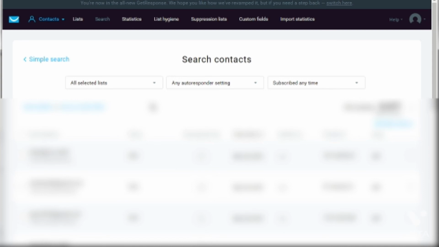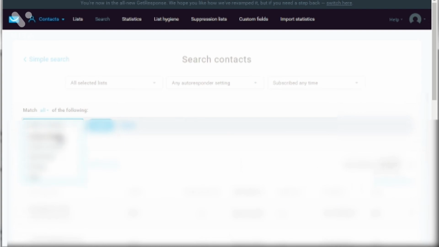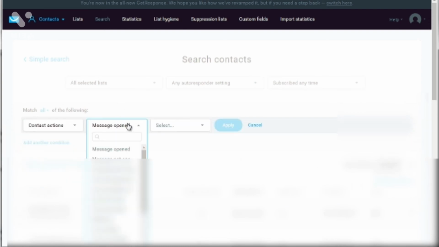All right. What you can do here is select all lists, any autoresponder setting. So basically we're saying every single subscriber, and we're going to add a condition. Let's say contact actions. So message open, and like I said, it's hard to detect that. So let's say last click date.